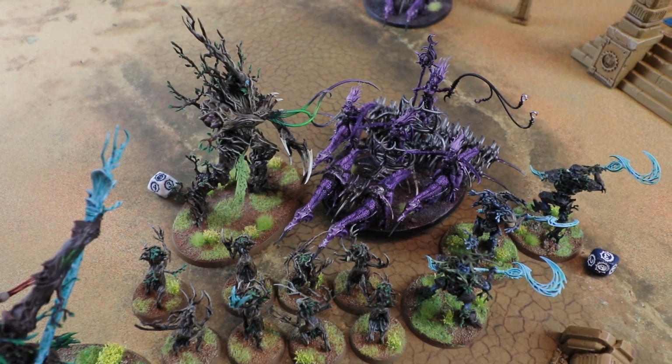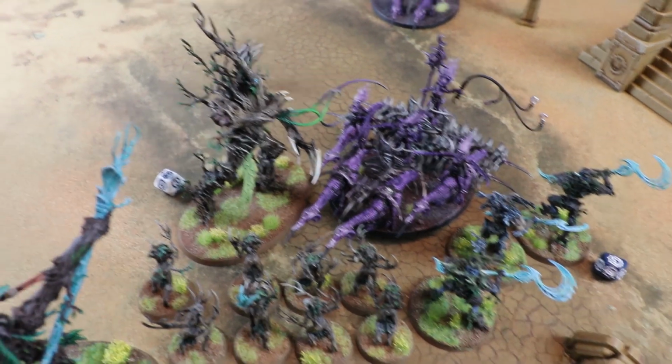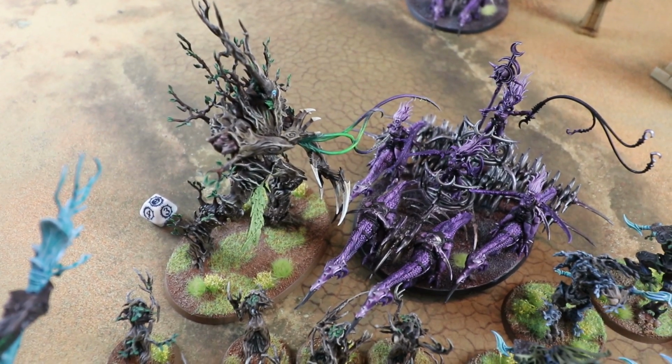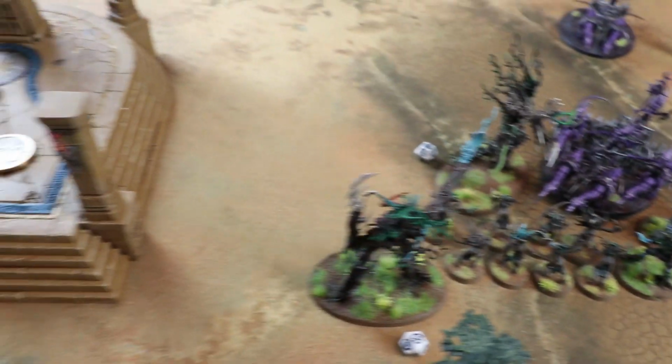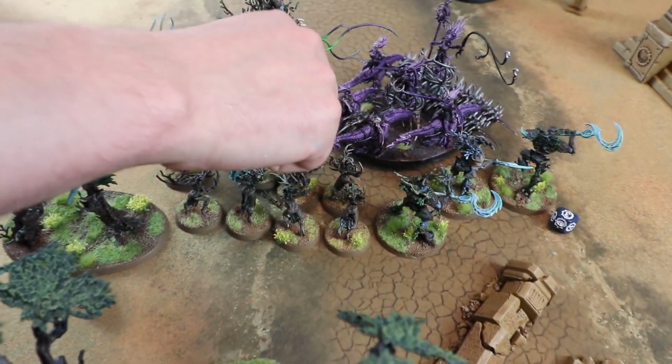He gets 1 attack now with his sweeping blow. It's still hitting on a 3, and he can reroll 1s. So it's hit. It's wounded on a 3. It's not wounded. And then he gets his massive impaled talon, which is now still wounding on a 3. It's not wounded. So that's him done. And then it's the Dryads who can pile in 3 inches, so they should all be able to get in.